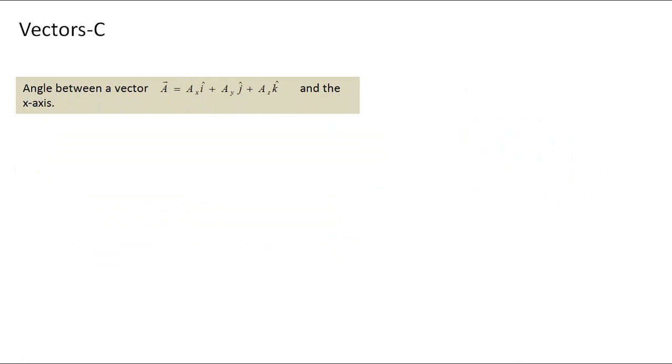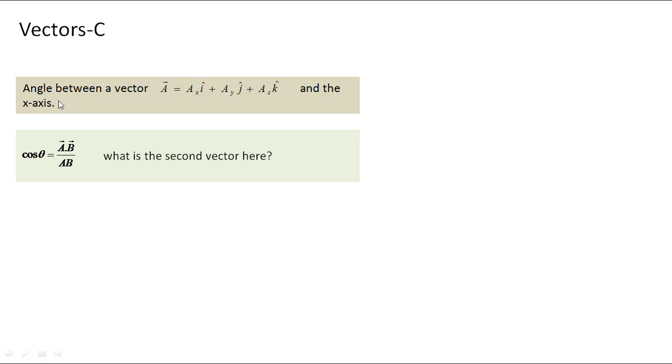Again, one more question, a common kind of question based on dot product and angles. Here we need to find the angle between a vector which is given in component form, this time let's take it in the form of variables, and the x-axis. What is the angle this vector makes with the x-axis? The concept involved is no different, based on dot product. One vector is A bar. What is the second vector here? The second vector also should be along the x-axis because I need to find the angle with the x-axis.